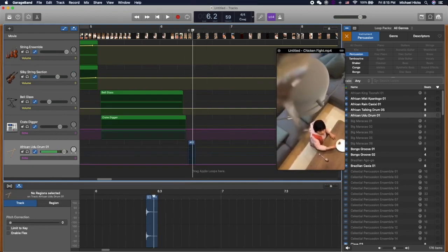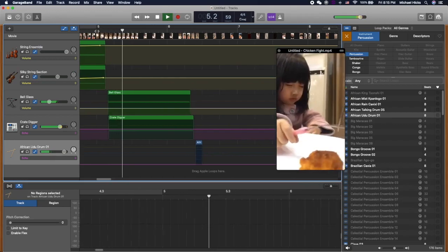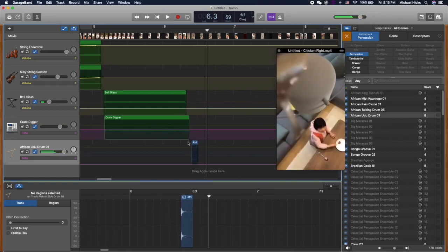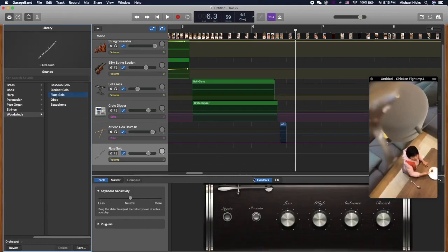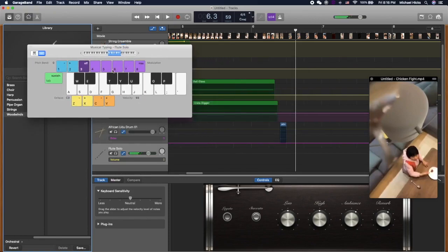And let's do one final little thing. I'm not sure that this is really going to add too much. Let's go from back here. Well, we got this. So let's get an instrument that has some pitch on there and leave it at that. What do you think? I wish I could get some feedback, because trying to do this on my own at this point, it's like, God, I don't know. Let's try some flutes.